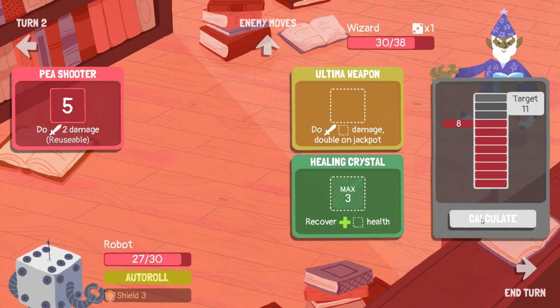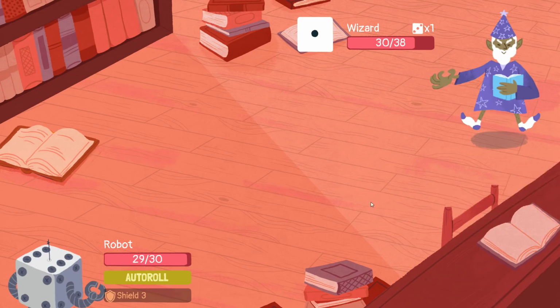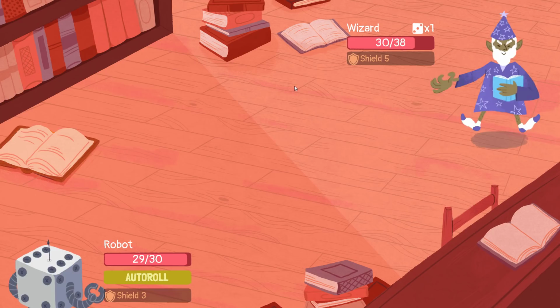We can do 5 damage. Once again, we should be burning. He's not gonna put it in there. Unfortunately, there should not even be a backfire plus. There's no reason for it to exist, to be honest.